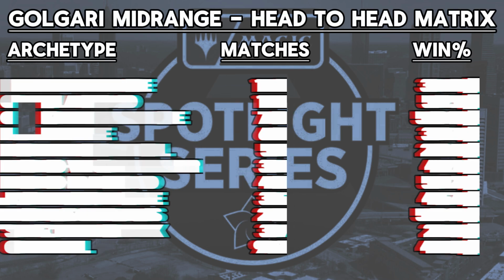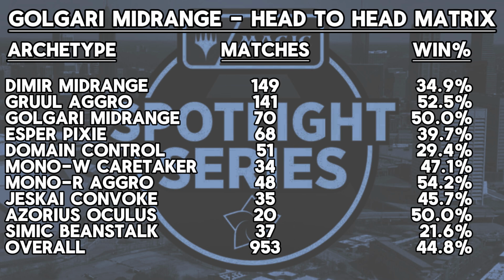Golgari Midrange was a popular deck that really aimed at punishing the lower aggressive decks in the room, and it did that fairly well. Unfortunately for Golgari, most of the decks in the room, especially the top 10 ones, weren't your traditional aggro decks and either went wider, slower, or just plain over the top.